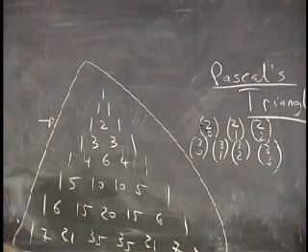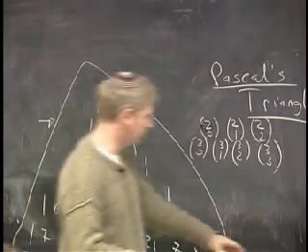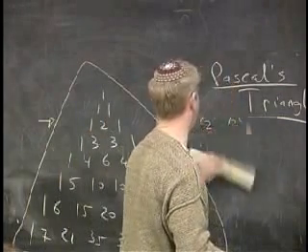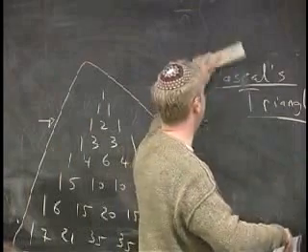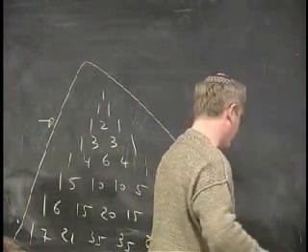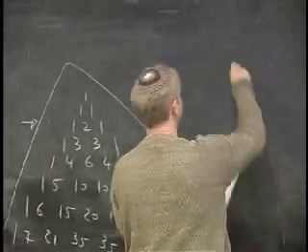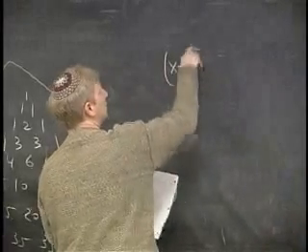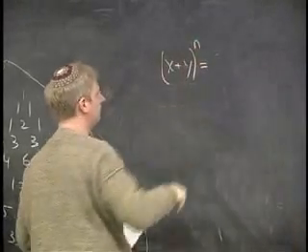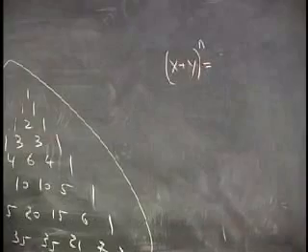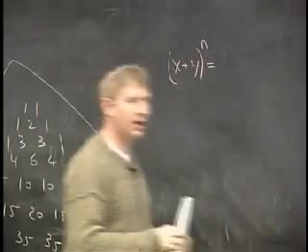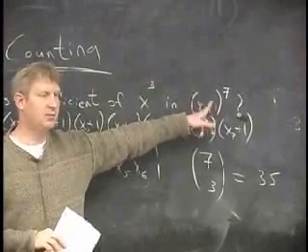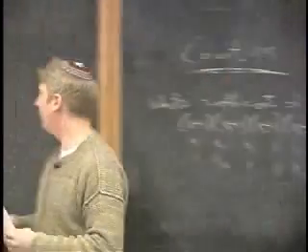Everybody okay so far? I want to show you a theorem known as the binomial theorem that relates to this and relates back to the algebra we just did, and then I'll talk a lot more about this triangle. There are a lot of versions of the binomial theorem. Here's one version. If you take two things, x plus y, and you multiply them out n times, like this x plus 1, this is a special case of the binomial theorem. Here's what ends up happening.